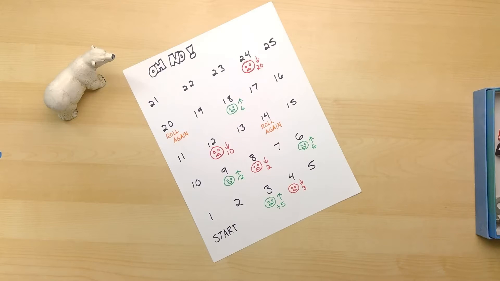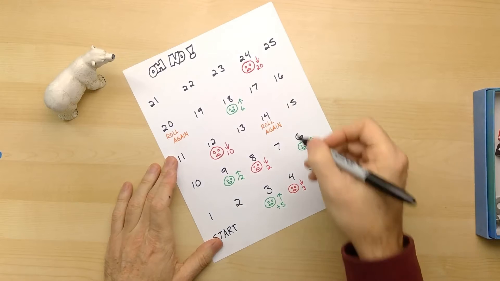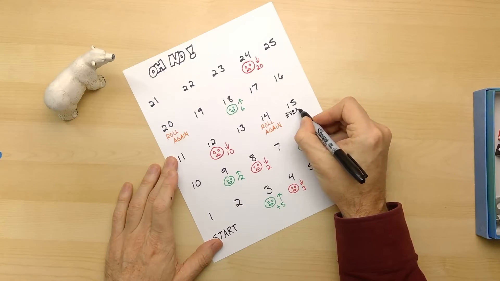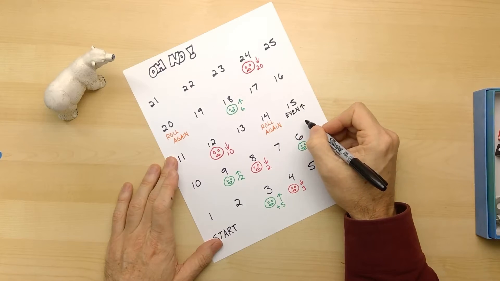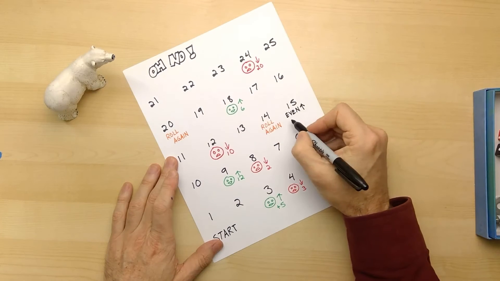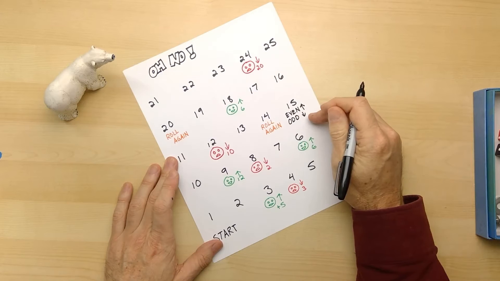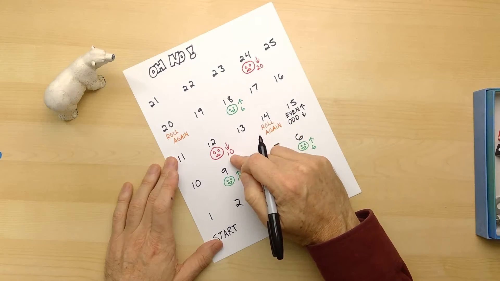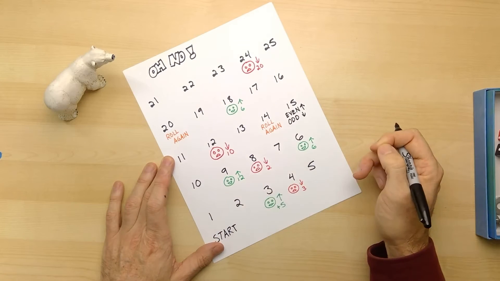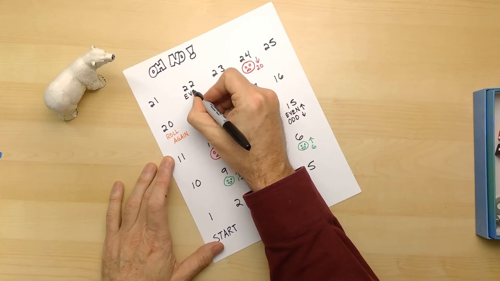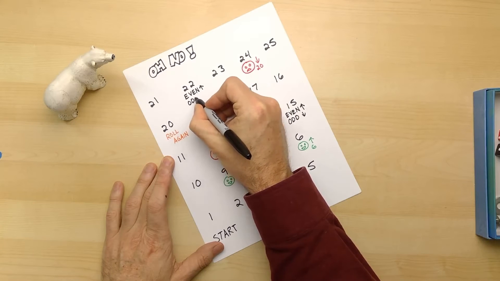Now let's put one more thing in to make it special and then let's play. We can have a special, special feature where if you land on a number, say like 15, if the number that you have rolled with your dice is an even number, you go that number of spaces forward. So if you rolled a four, you'd go one, two, three, four. But what if you rolled an odd number? You'd have to go backwards. And if you rolled an odd number backwards, maybe you rolled a three, then you'd go one, two, three, oh, and then you'd have to go 10 - one, two, three, four, five, six, seven, eight, nine, 10. Not so good. So even forward, odd backwards. Maybe we put a couple of these in. Even 10 means you get to go forward, and odd means you have to go backwards.